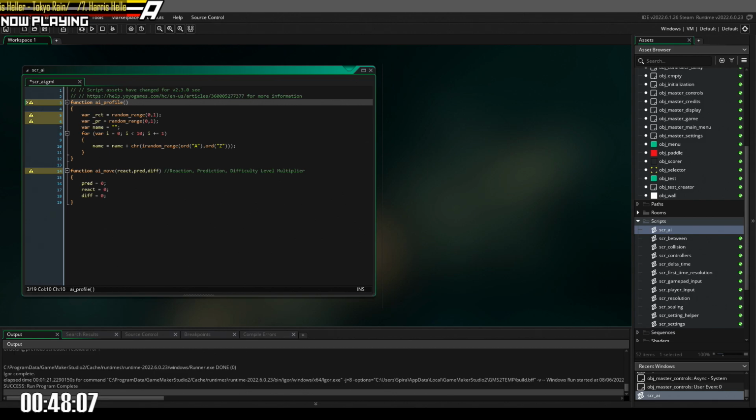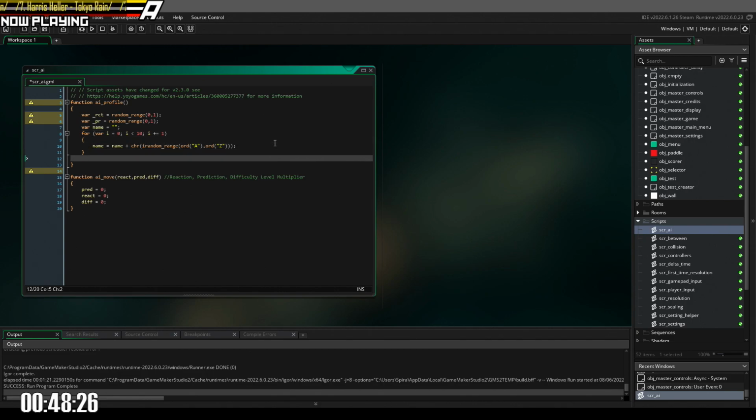I don't know why it's doing this. Anyway, so that's going to generate the random range for the reaction and the prediction, and it's also going to give me a name which I can use to assign to these things.